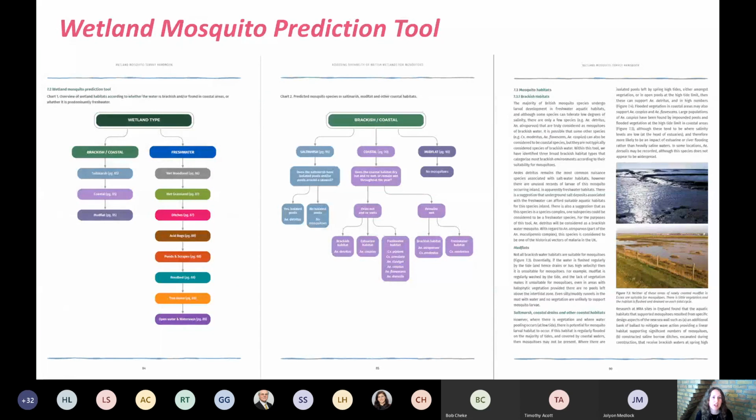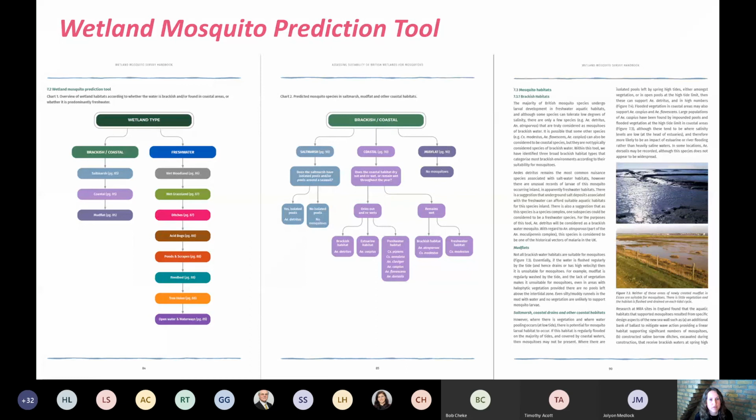Of course, the other way of looking at that, and this has really been based on the fieldwork that we've completed, is looking at the habitats that are associated with particular mosquitoes. So you can look up the information if you already know which species of mosquito you're interested in. You can see the habitats it's linked to, or from the other direction, if you have a particular wetland environment that you're working in or you want to know a bit more about, you can see if there are likely to be particular species that are linked to those habitats.